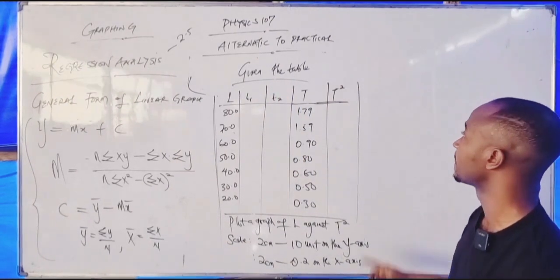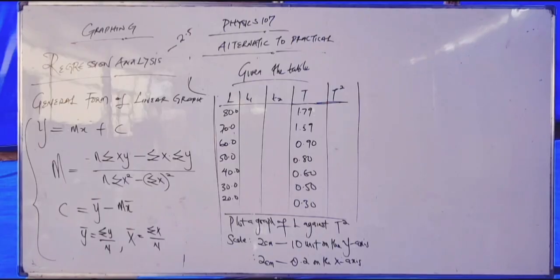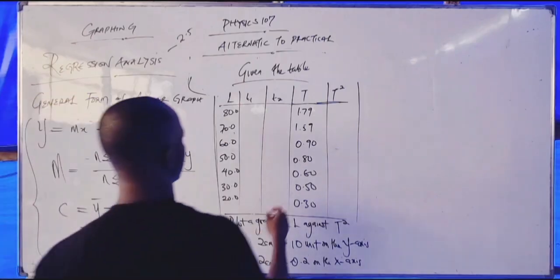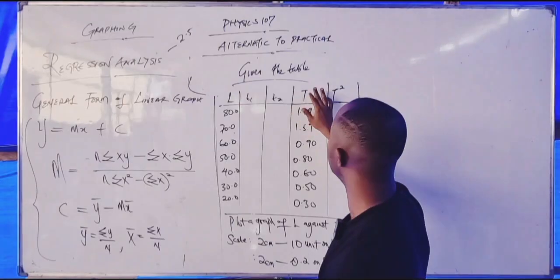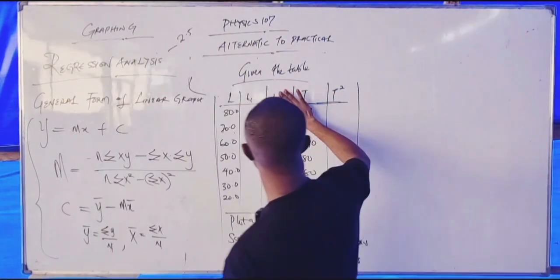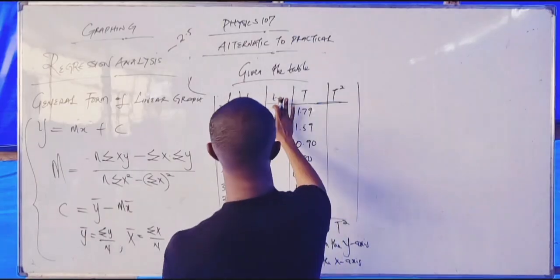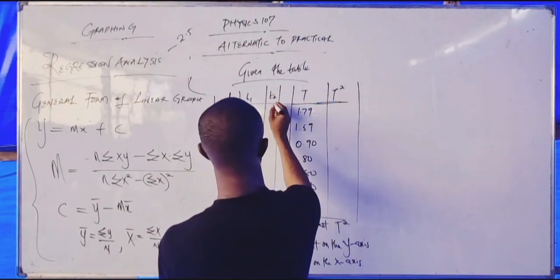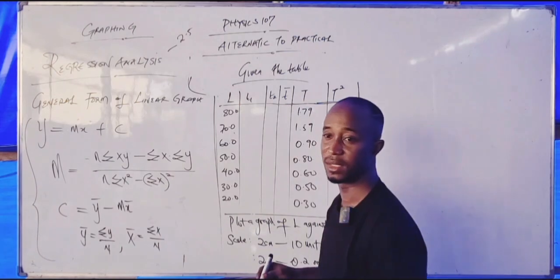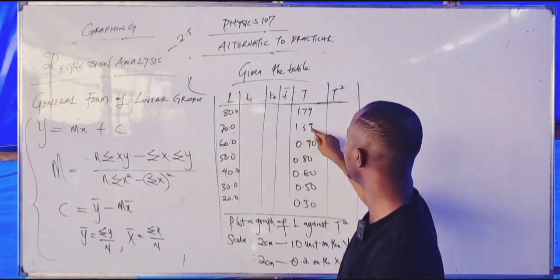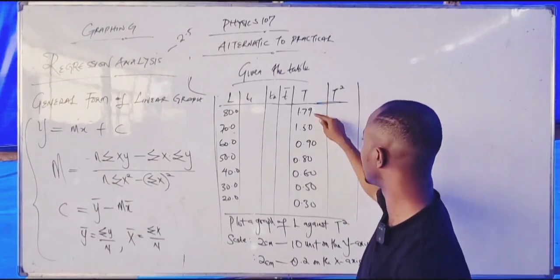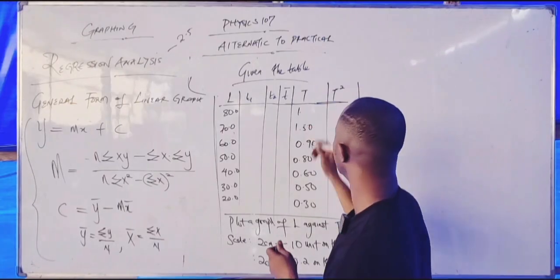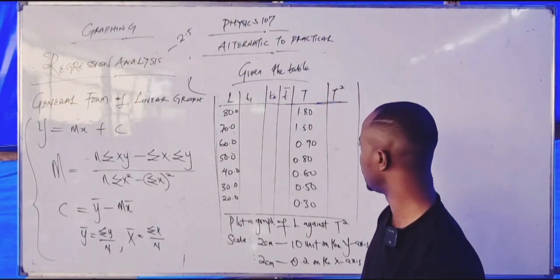Now let's look at this. After T2, there's mean T. Is there a value for here? Is the mean T given? Do you have any value there? It's empty. Okay. So here we have T2, and we have mean T this way. 1.59 is 1.50. Okay, this one. Good. 1.80. Okay, that is all.